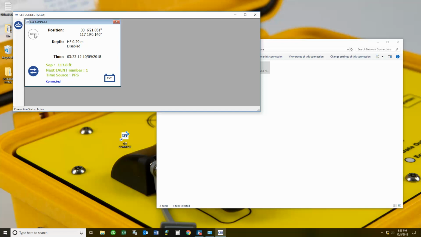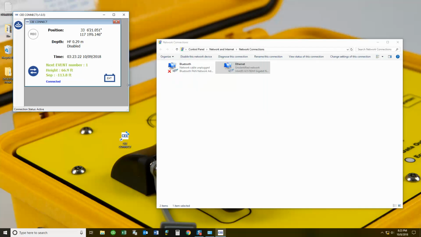if you're recording data inside the CEESCOPE or CEECO. But the purpose for the discussion about the software right now is that it's a good way to validate that you have your network connection, for one. Also, if you are connected and you're looking at your software and you're not seeing data, the first thing to do is open up CConnect and make sure you can see data in CConnect.